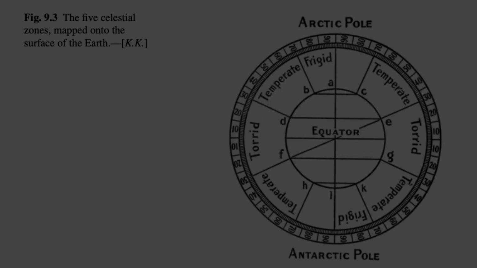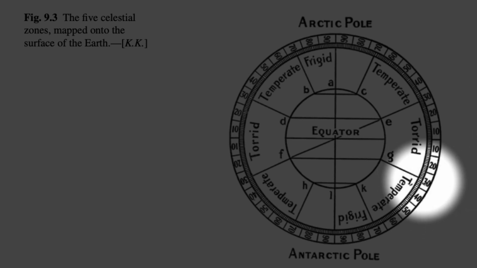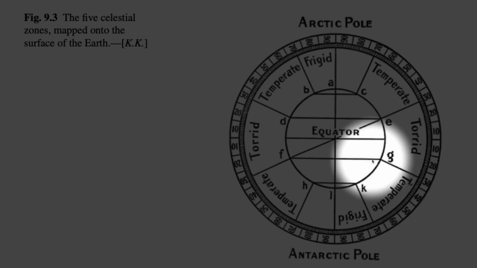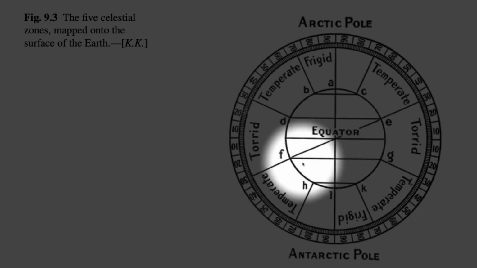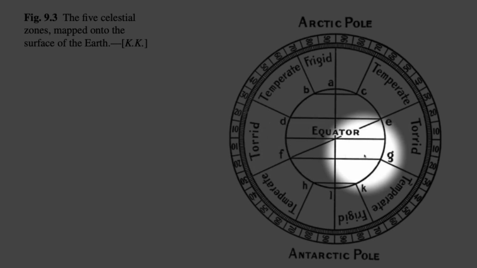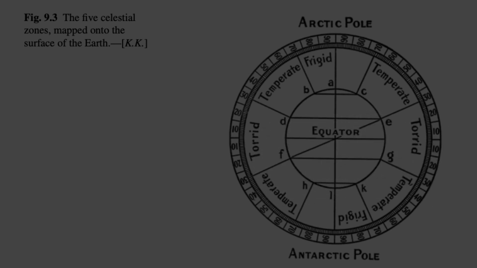So you probably learned when you were a young student where the Tropic of Cancer or the Tropic of Capricorn are on the surface of the Earth. You might not have known that these originated from the celestial sphere, which only makes sense because, after all, it's called the Tropic of Cancer because it goes through the first point of Cancer. Likewise, if you take this point 24 degrees south of the celestial equator and project it down to the surface of the Earth, you can draw a horizontal line FG on the surface of the Earth. That's the Tropic of Capricorn.